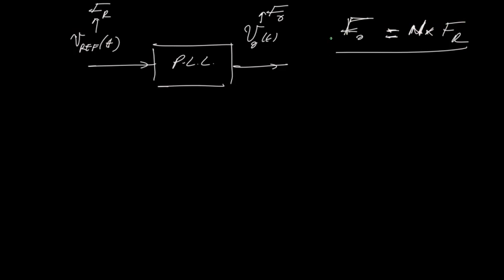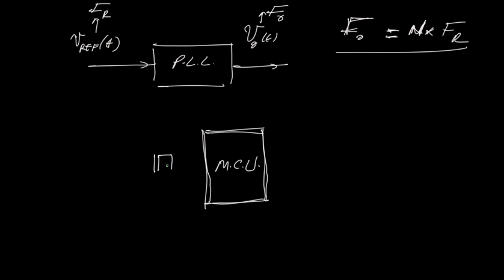Just one simple application. Here's a microcontroller unit. By the way, for those of you that don't know what a microcontroller unit is, it's simply a computer on a chip. It doesn't have a lot of RAM and ROM, but it has everything that a regular computer has. Now, we typically clock a microcontroller with some sort of crystal. Let me just show it a different way.